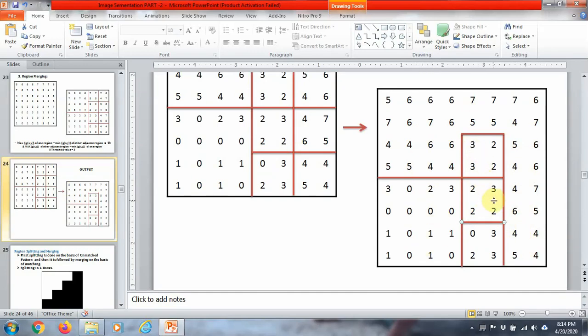Now, maximum is 3, minimum is 2, 3 minus 2 is 1. Now, for this region, this is the one direction, another direction will be from this to this region. Maximum is 3, minimum is 2. Yes, I can satisfy. I will open. Now, here, maximum is 3, minimum is 0, 3 minus 0 is 3. Yes, it is satisfied. Again, maximum is 3, minimum is 2, 3 minus 2 is 1. Yes, it is satisfied. Open.